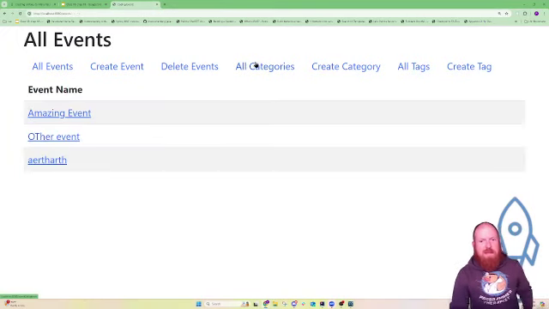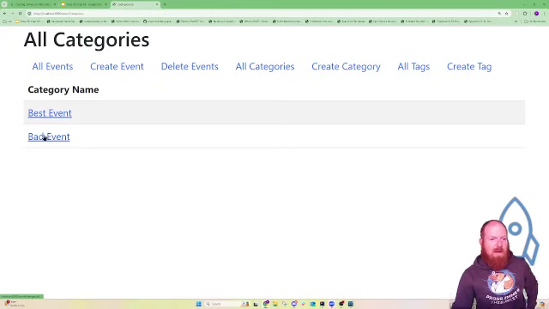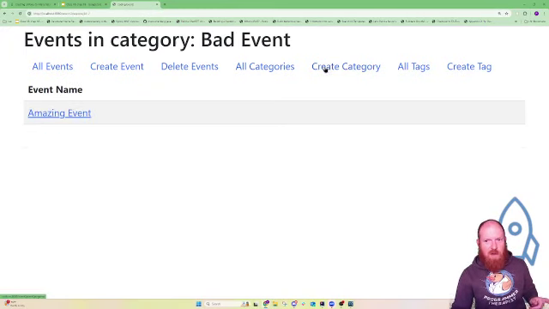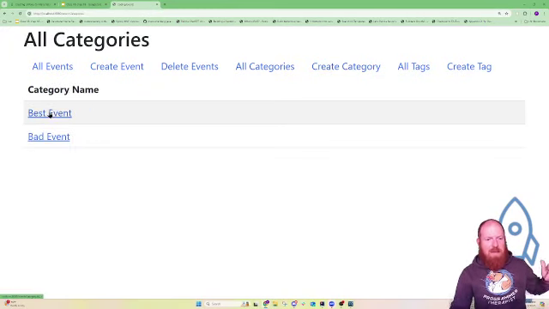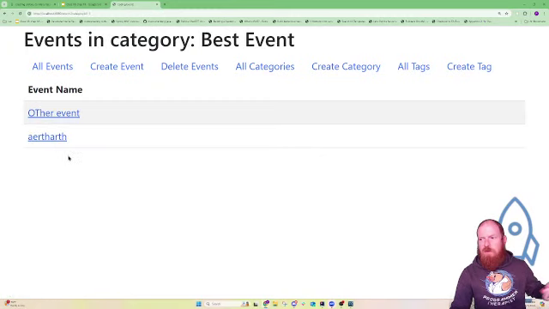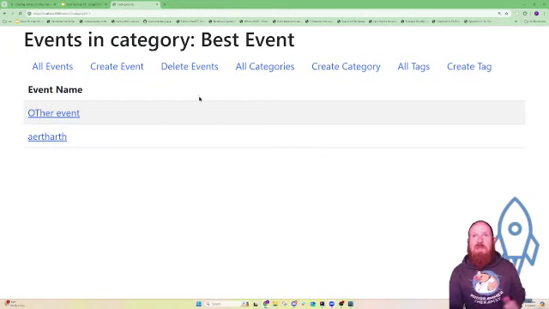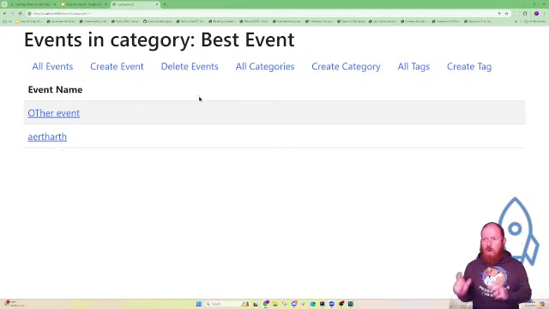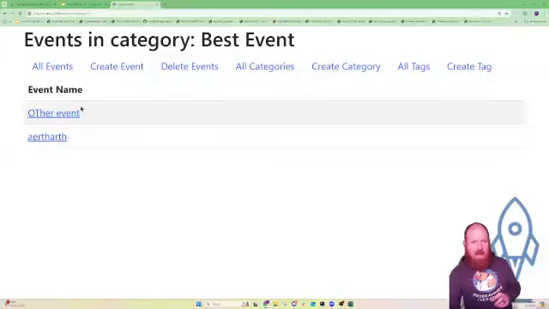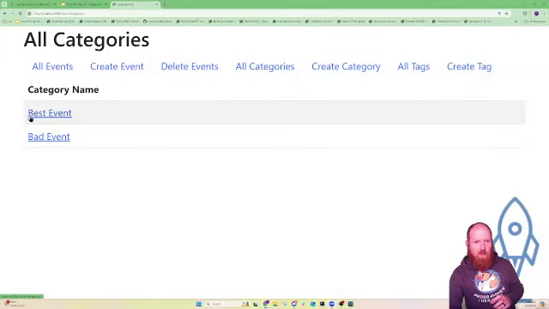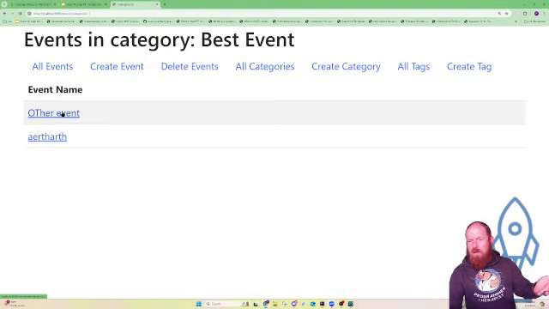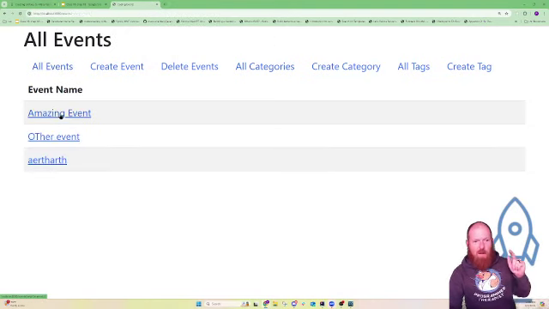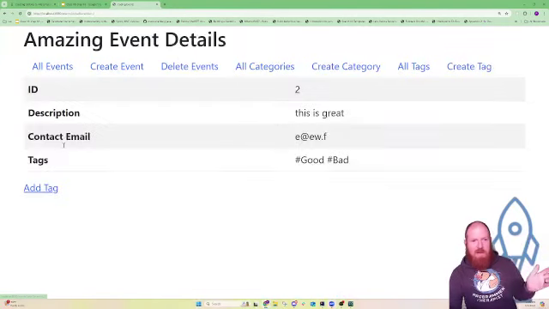Okay, so I have these events, and when I go to categories, now I can hit the bad event, which there's just one. Or if I go to the best event, there should be 2. So there's 2. So that's how they're sorting there. That was the many to one or one to many, right? So there's one event, one category. So this one category actually maps to multiple events. There's 2 of them. But whenever I do event, when I click here, any of these, it only maps to one.